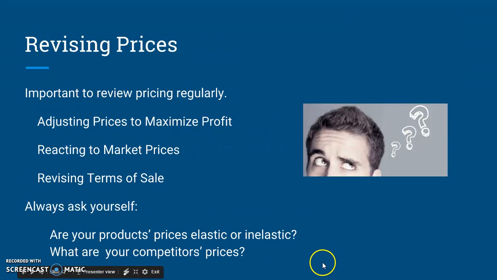All right, so revising prices. Let's take a look and say, okay, once we have set a price, you do not want to fall into the mindset that we set a price, we shouldn't have to touch it, everything is set now until we move out the inventory or we modify the product. Not always necessarily the case. Important to review pricing regularly. Adjust prices to maximize the profit, also to react to market prices, and then also revising terms of sale.